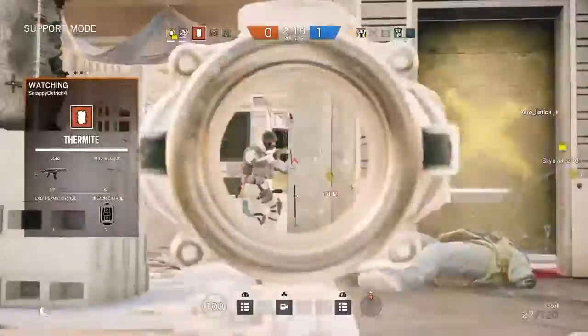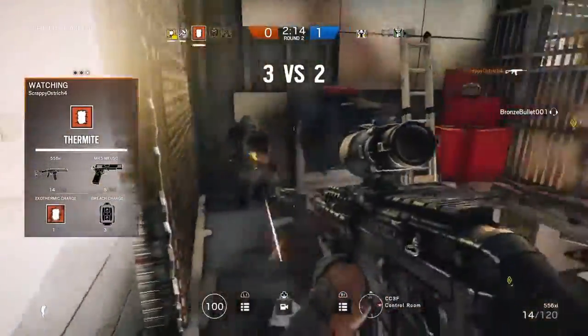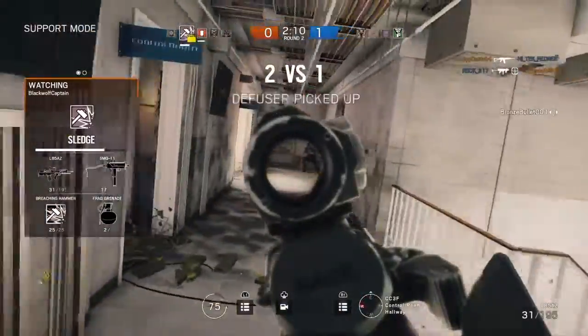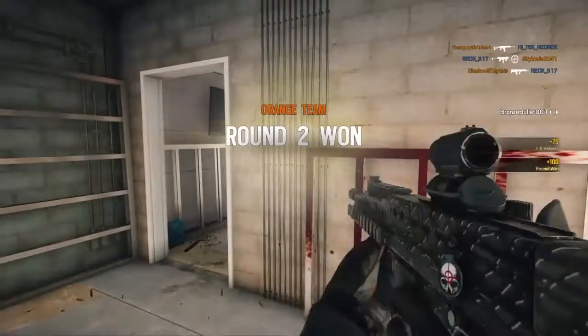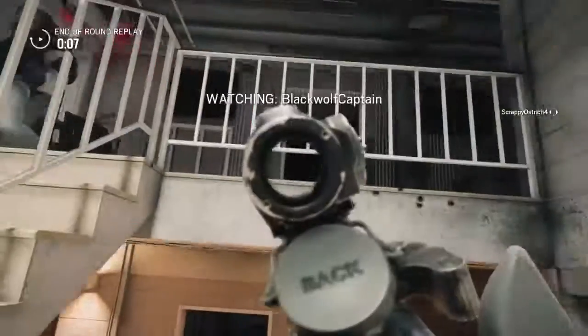What is a Valkyrie? That's actually Frost, not Valkyrie. Oh, no, that's two. There was two there. The diffuser is no longer in your possession. Good job, guys. Op 4 eliminated. Yeah, that was a good one. That was an easy one.